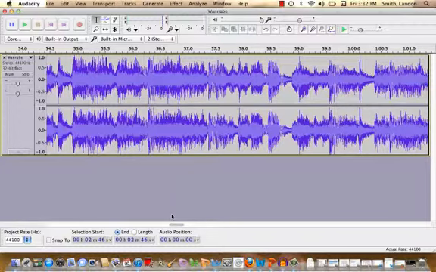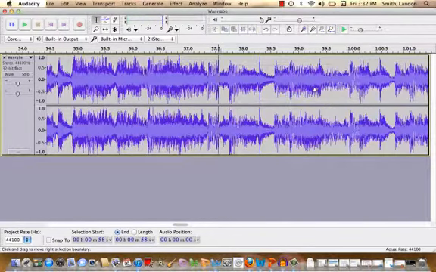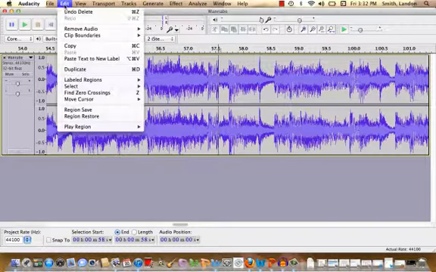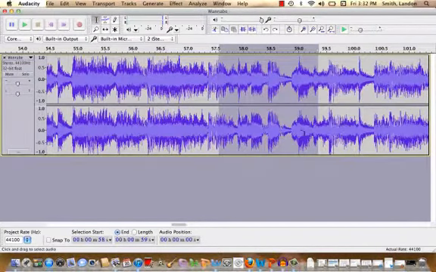If in the middle of a song there is something you want to edit out of that, then the same rules apply. You just click, drag to where you want to stop cutting, and hit delete. Now I don't really want to edit that part out, so I am going to undo that, but you can cut any part of the song anywhere and put things together in any way that you wish. That's the simplest editing tool that there is on Audacity.